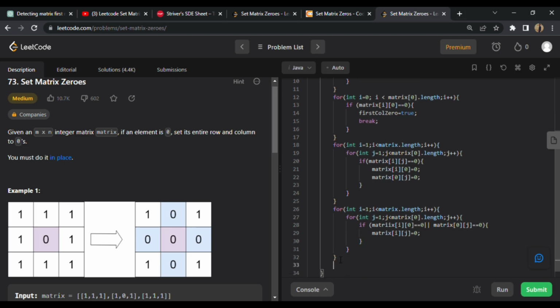After that, there are two conditions left. The first one is to set the first row and column to 0 if necessary.